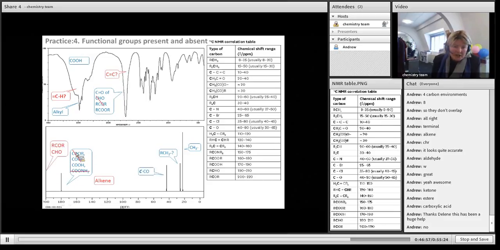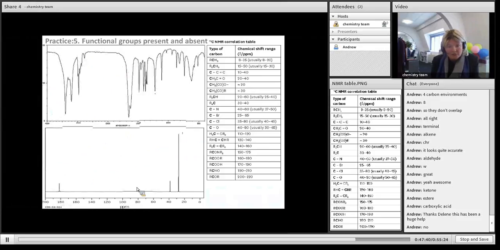So now we look over here. We know there's no aldehydes or ketones. This is a carbonyl, but from the IR, we can cross off quite a few things here. We know it's not an ester because there's nothing in this area that gives a CO peak. We know it's not an amide because the infrared carbonyl is too high. And we know it's not an acyl chloride because the infrared carbonyl is too low for the acyl chloride. So we're just left with the carboxylic acid, and we know it's that anyway from there. And there you go. Okay, 4 peaks.